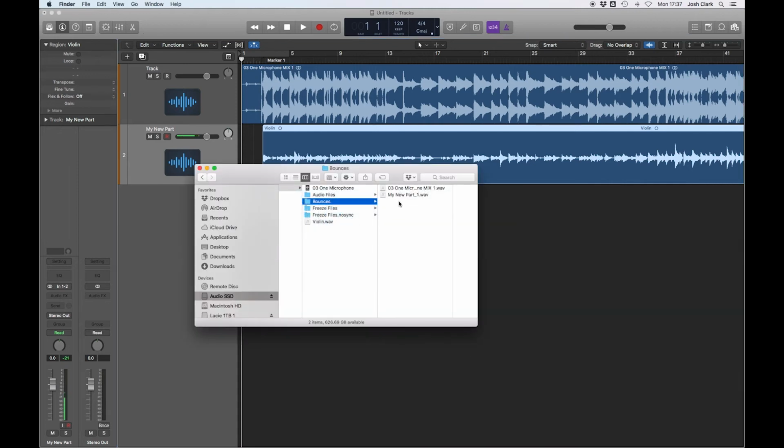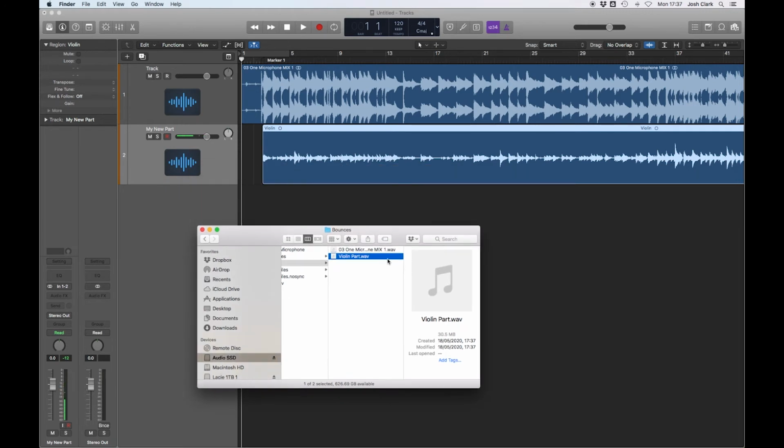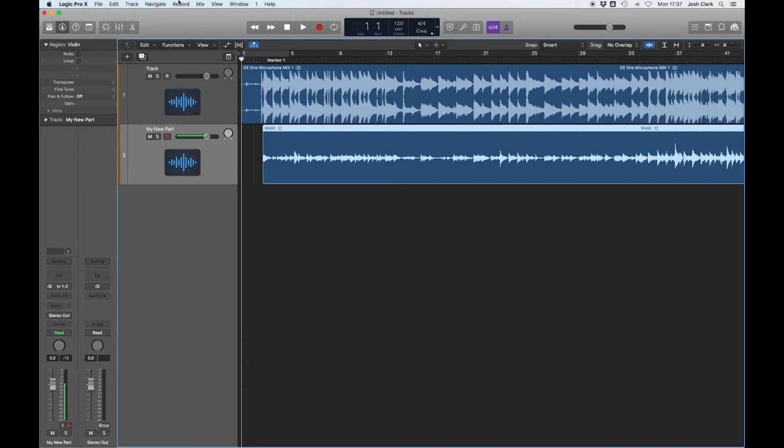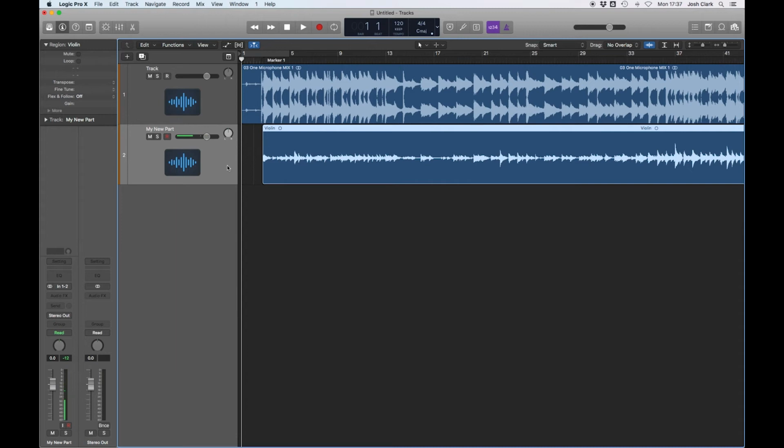I believe I chose a folder for that. Yes, I did. My New Part. There we go. So that's the name of the track, My New Part. In actual fact, before I send it to my collaborator, I might name it sensibly, something like that. And that's my mono part, which is just a copy of that track in one audio file. Now, in other DAWs, it might not be as straightforward as that.